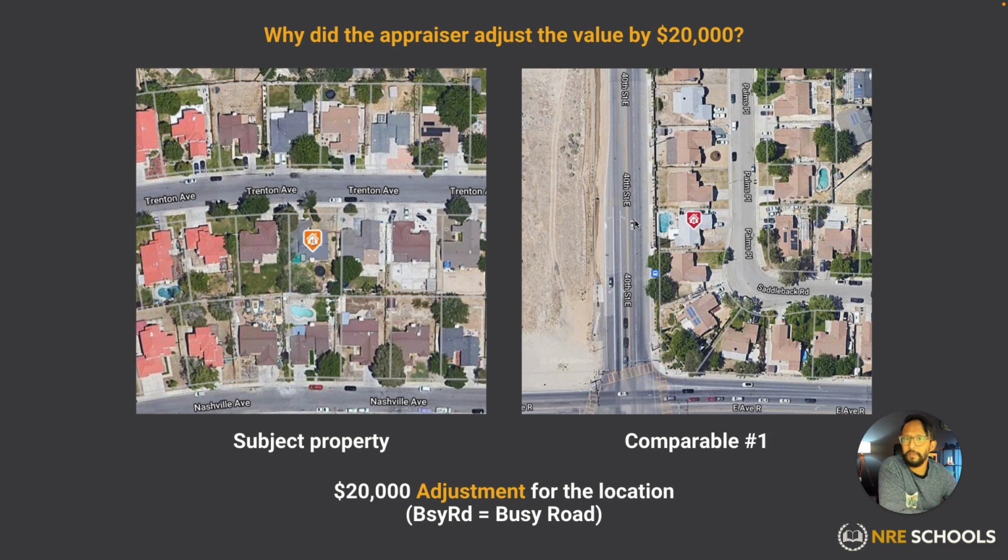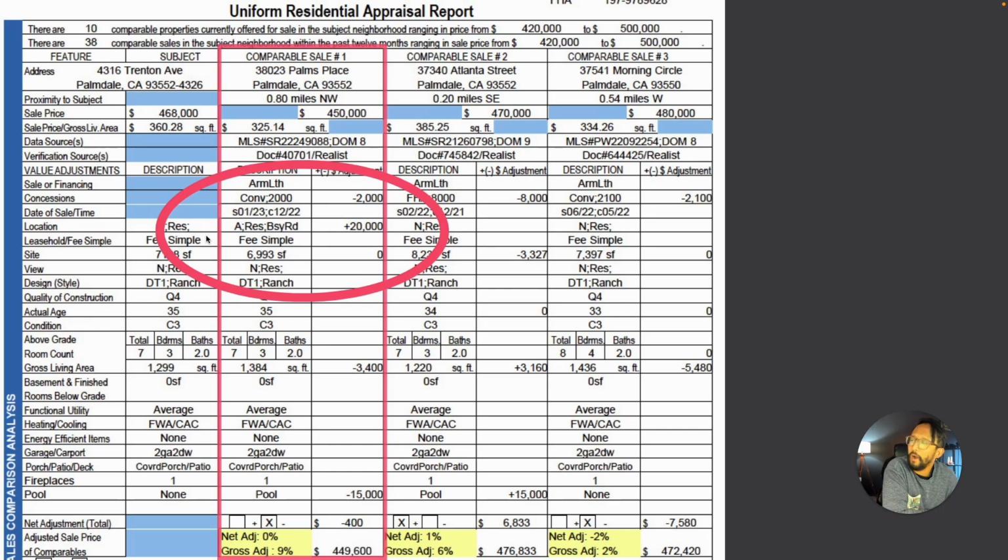Now, the appraiser adjusted, and these are what we call adjustments. This is when the appraiser makes adjustments to the subject property. Why did they add $20,000? Now, before I lose you here, by all means, I'm probably going to lose you. I lose my agents all the time. Let me just explain this.